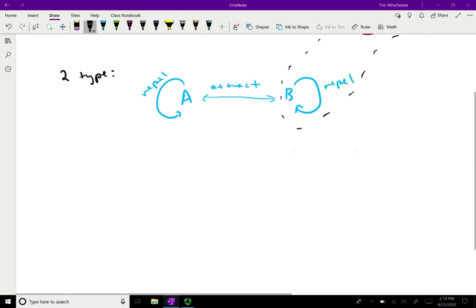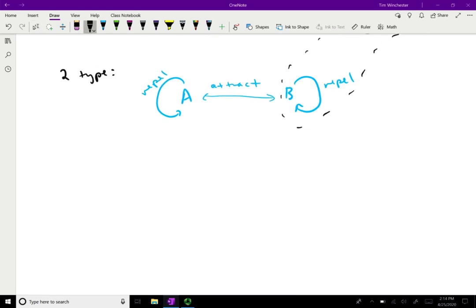How could we have three types? And in fact, the one I'm about to present to you would work for 17 types or 1,000 types. We could have as many types of charge as we want. We could have A, B, and now C. Okay, so we expect A and B to look the same as what we already did. We don't want to change that part of the model.